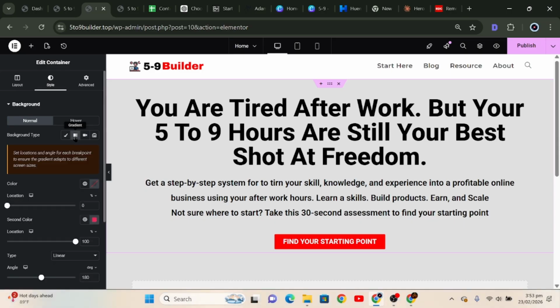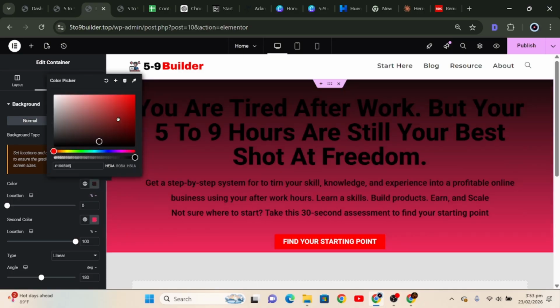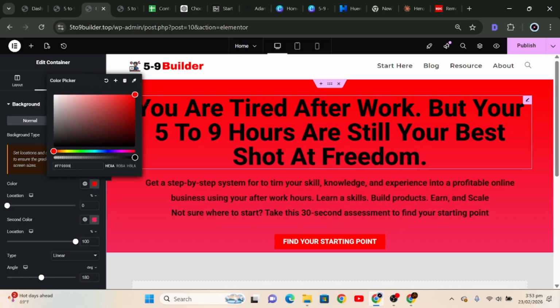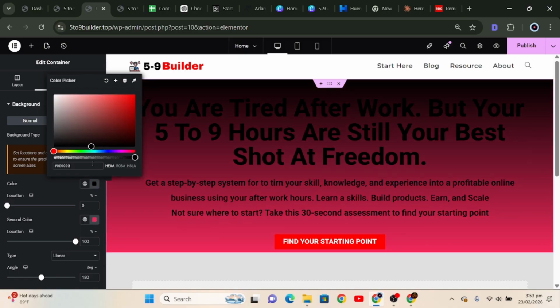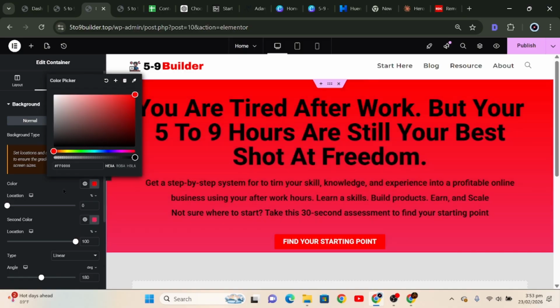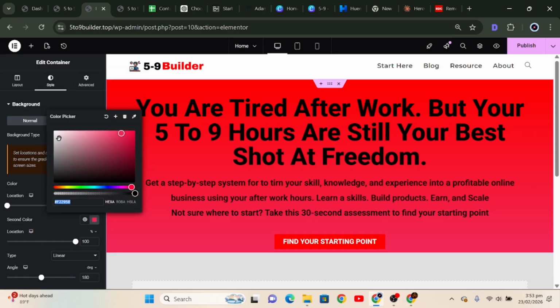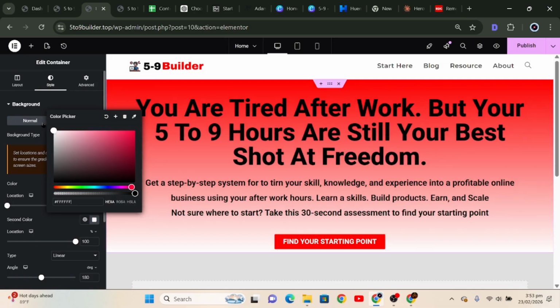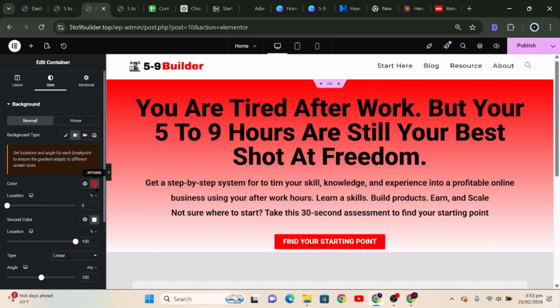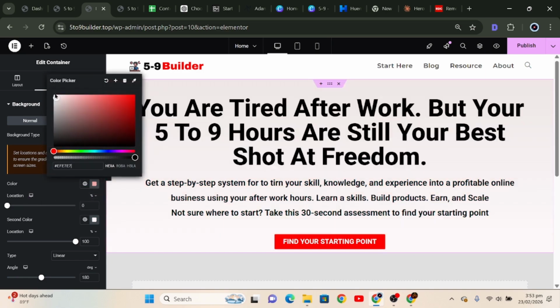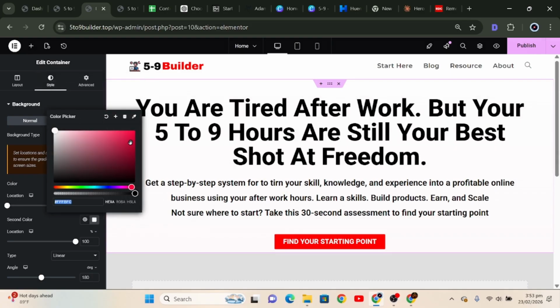The color that I'm going to use is my usual color, of course, the red. And the second color should be white. Oh no, the first color should rather be white, and the second color should be red.